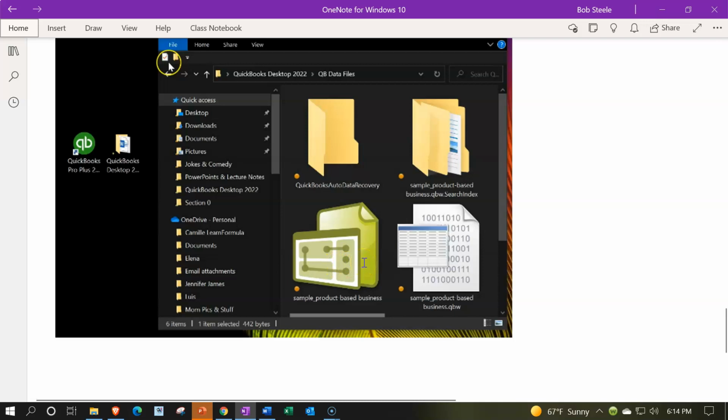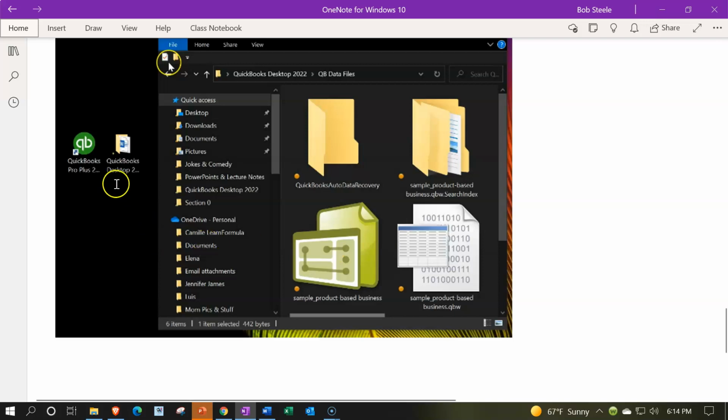So it looks a little bit different than the QuickBooks file. Like with Microsoft Word and the related document files, you could open this data file by opening up the program. This program would be similar to opening up Microsoft Word, or you could double click the data file, which would then open up the program and the data file within it, which would be similar to double clicking on the actual document file for a Word document.